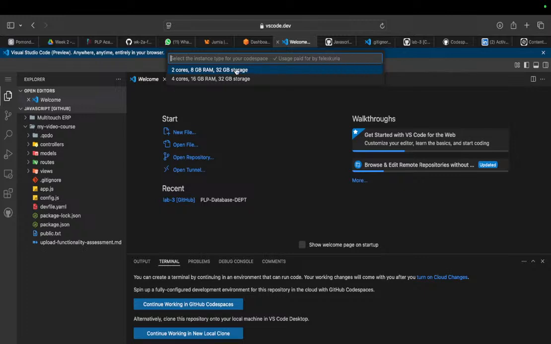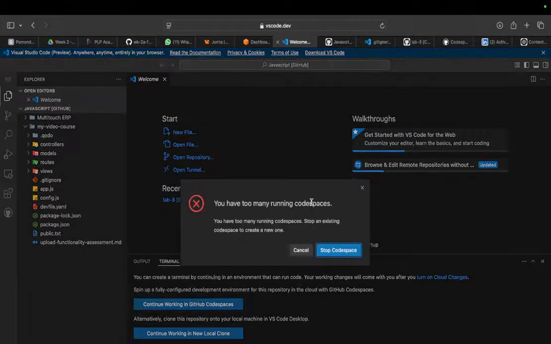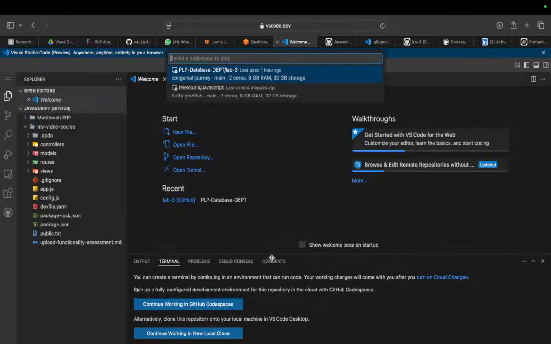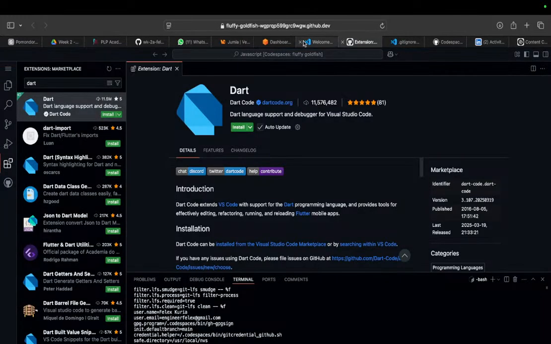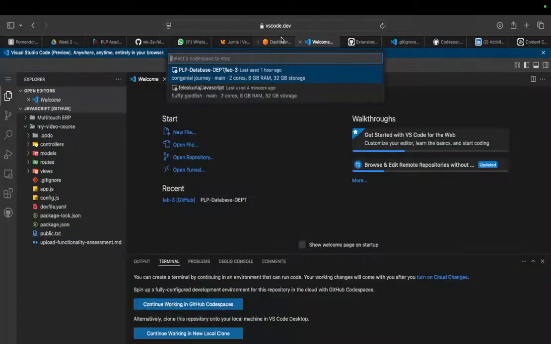So you select this, and I have opened many, so it will stop. You can see the two instances that I'm running, so we can close them. So I think that is how we do that.